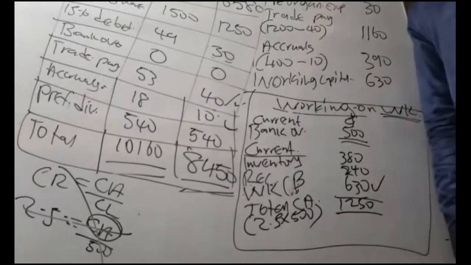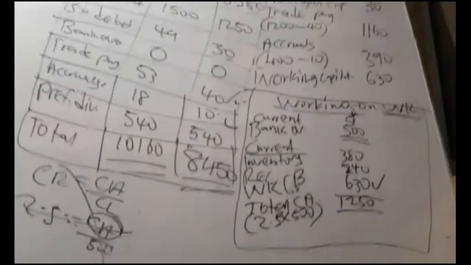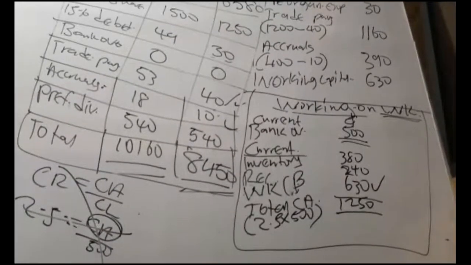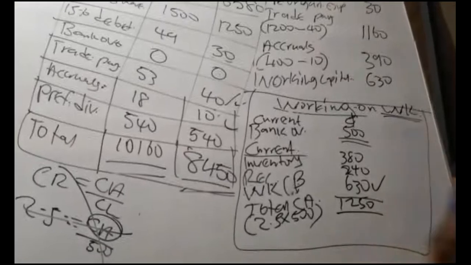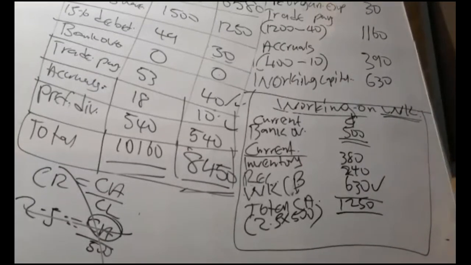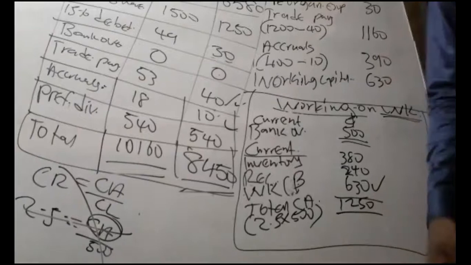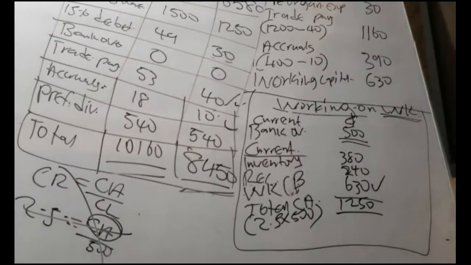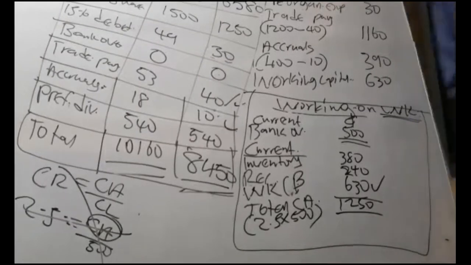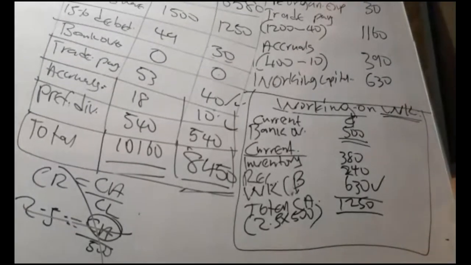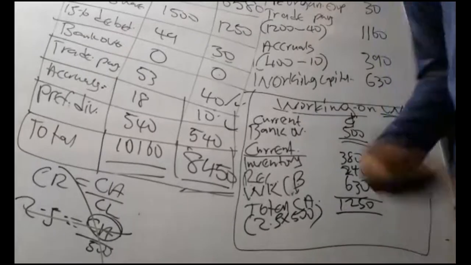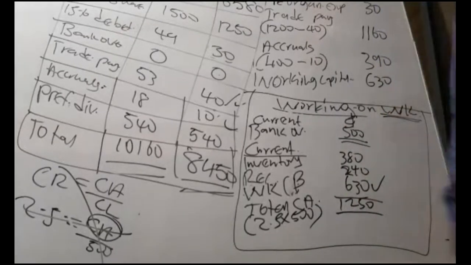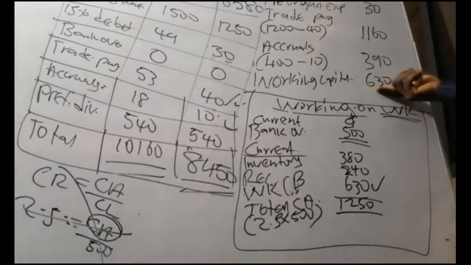630. Now let me give you two ways of doing it, how you can score in exams. In exams, if the examiner did not tell you, you have to assume your own working capital. Do not assume a ratio. Just assume any amount. Say they should have an amount of 200 Ghana cedis as cash. Just write that money here. You are done. Don't go through this procedure, okay?